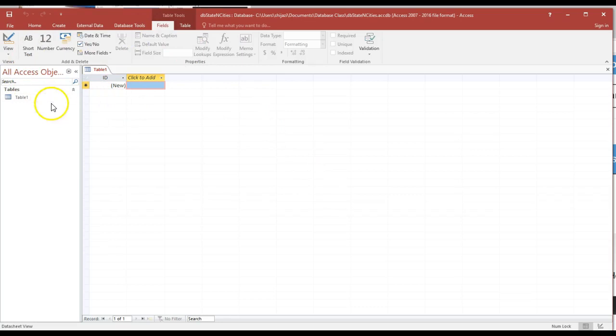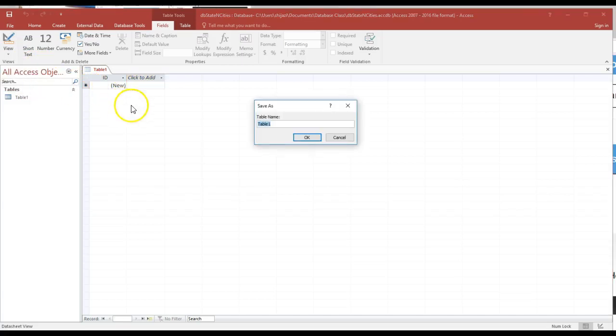There are always multiple views within Access. The very first thing that we should do is to change the view to the design. So look here, we have the datasheet view, which allows us to see the actual data when we enter it, and the design view, which is the actual view that will allow me to think about what I need to include in the table, in this case, table state.